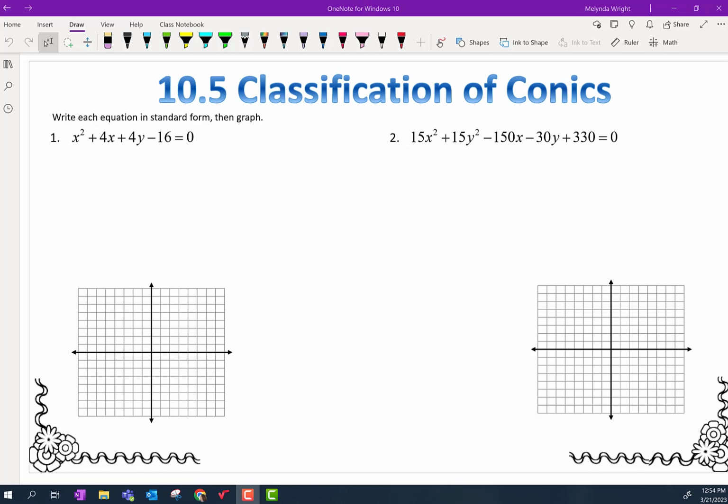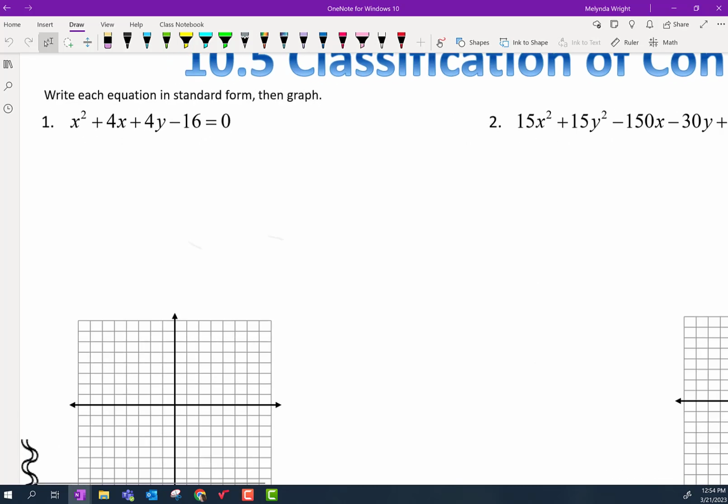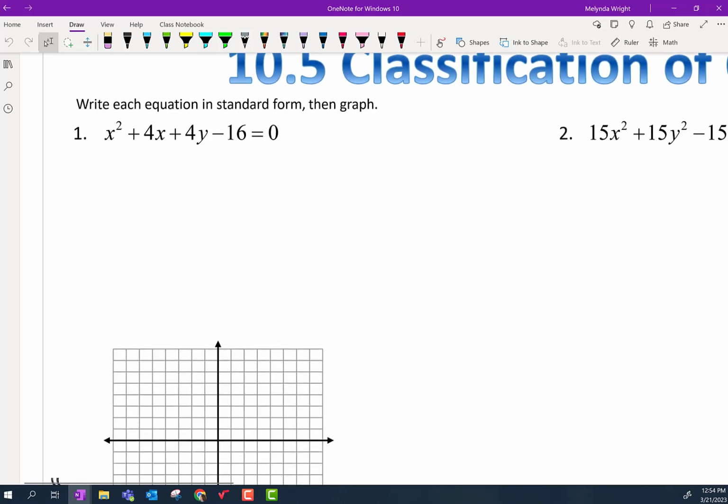So as we're going through and looking at them, we want you to be able to look at the equation in general form and be able to anticipate what kind of conic it's going to be. You know, what is this going to be? So we're going to go through each of these equations and talk about how can I tell what it's going to be. As we look at this first one, we notice that there's only one squared variable. Okay, only one squared variable.